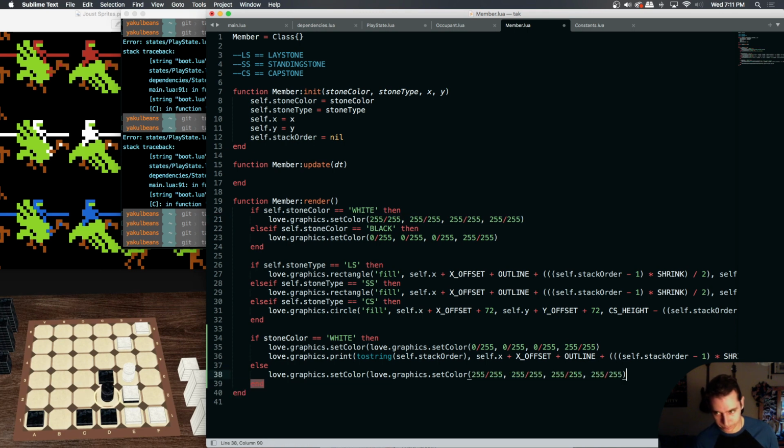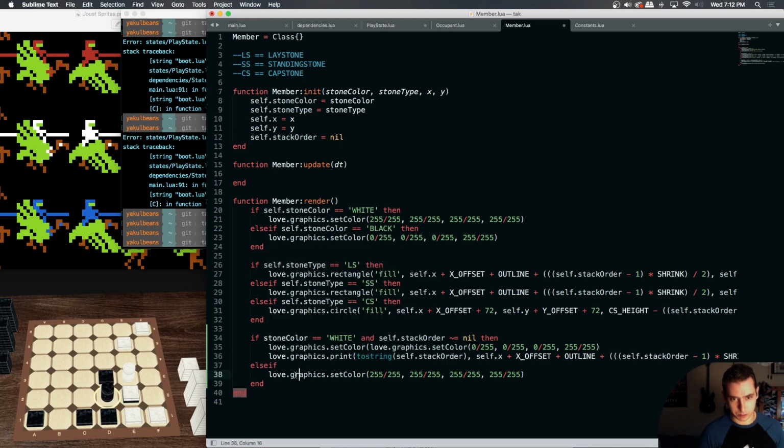Now we also don't want to render it if it's nil, so self.stackOrder would have to not be equal to nil.